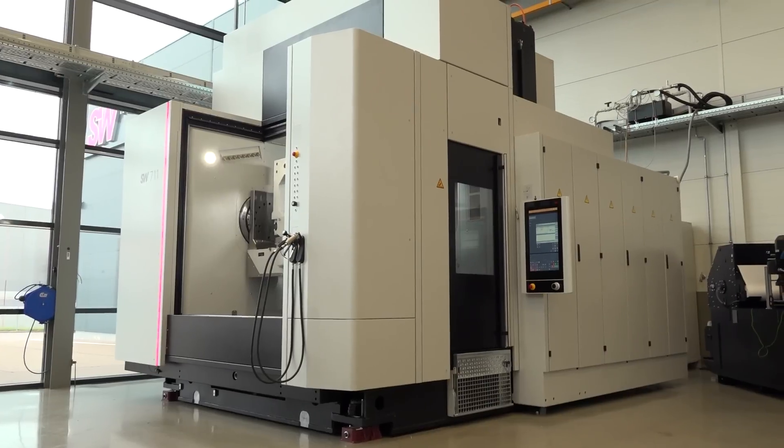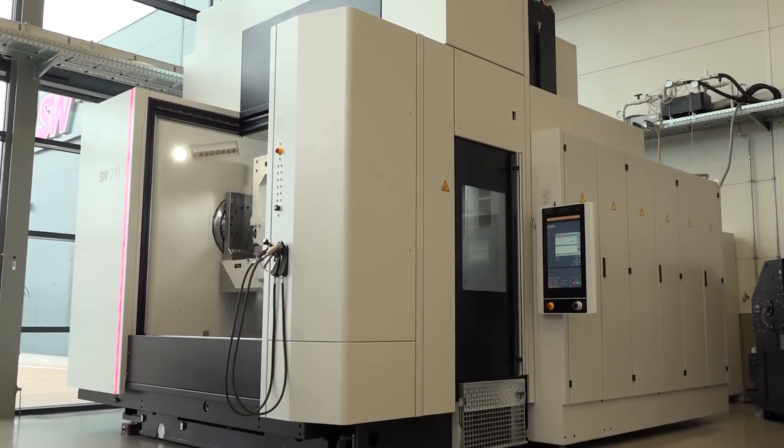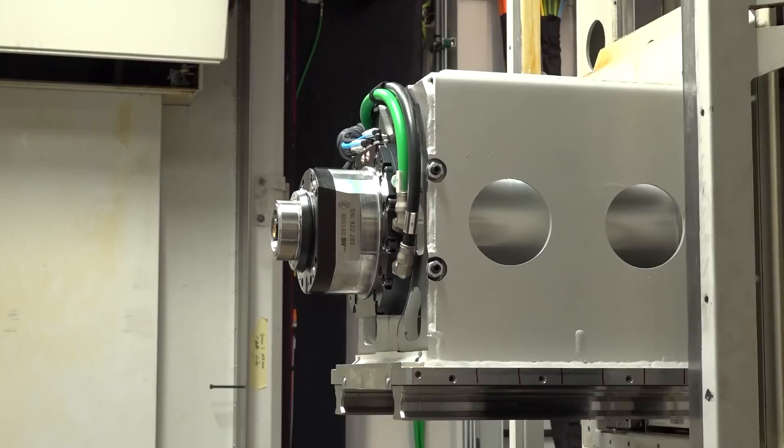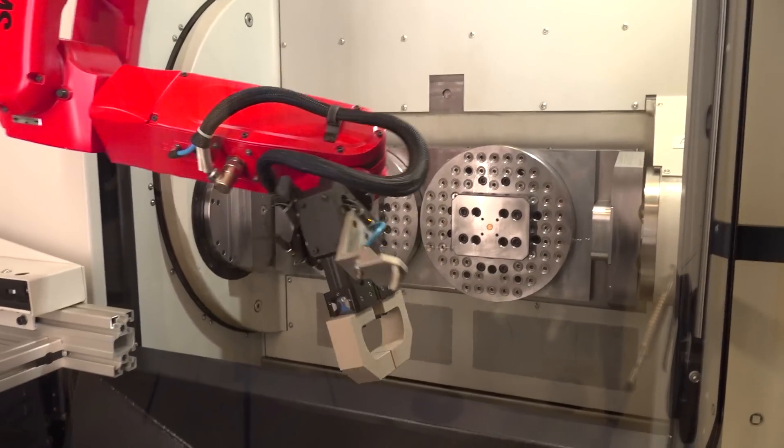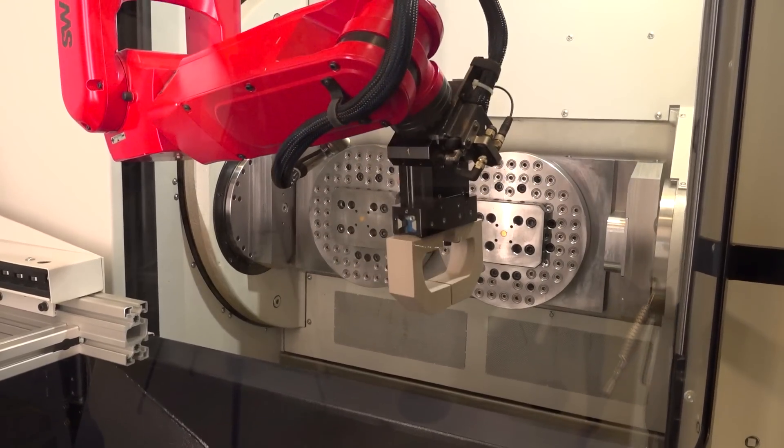As we talk about the flexibility of this machine, it's very obvious to myself and the audience watching — it's a massive machine. And we're talking about one spindle, not a dual or a quad, because we want all of that space. That's part of the flexibility, and typically when we're machining parts this large, there's going to be a long cycle time. But people can add robots and automation to keep it running through the night, if they want to, to add to that flexibility.